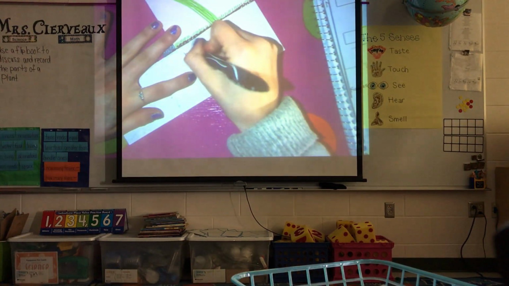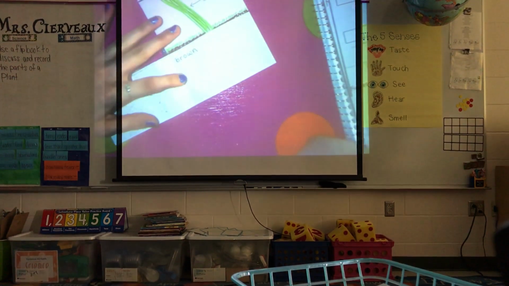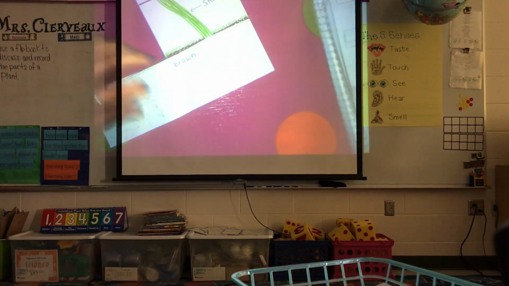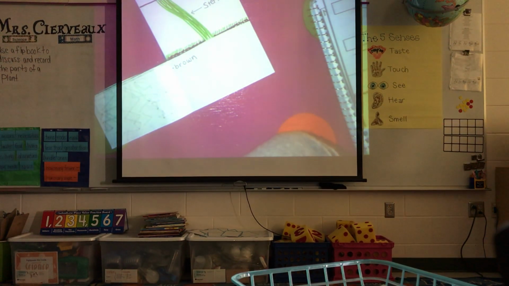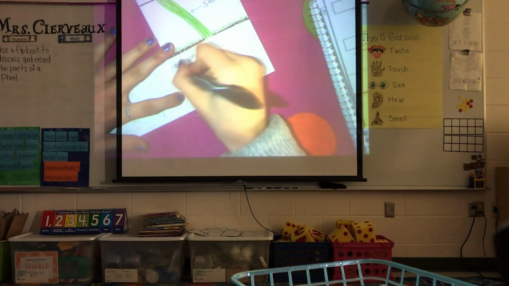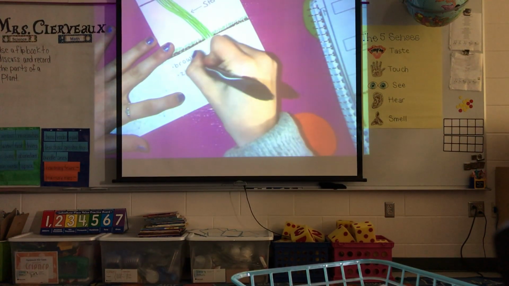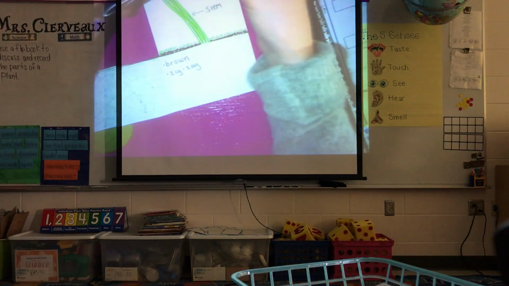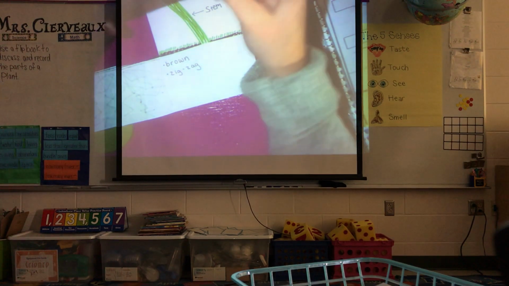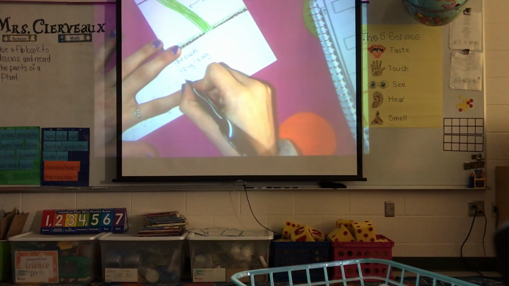And you guys can write this down too. Inside of your roots flap on the very bottom there. So I've written that they're brown. Does anybody have anything to add? Yeah, what do you think? It holds the plant in place? You could write that. But if we're focusing on how they look, what else would you write? Yes. They're like zigzags. Alright, you can write zigzag. What about that they're underground and above ground? You think we could write that too? Alright, I'll put that on the bottom there.